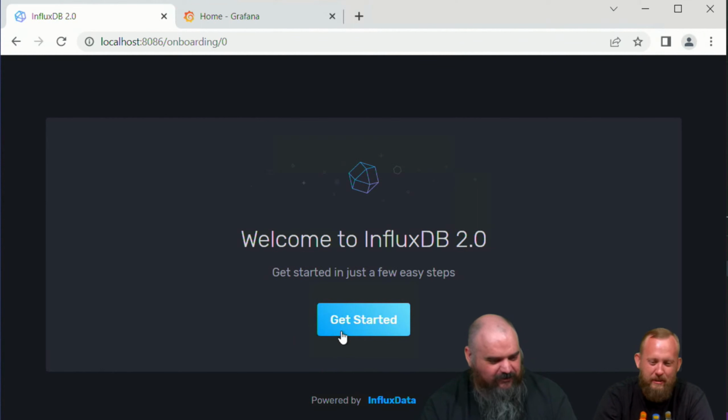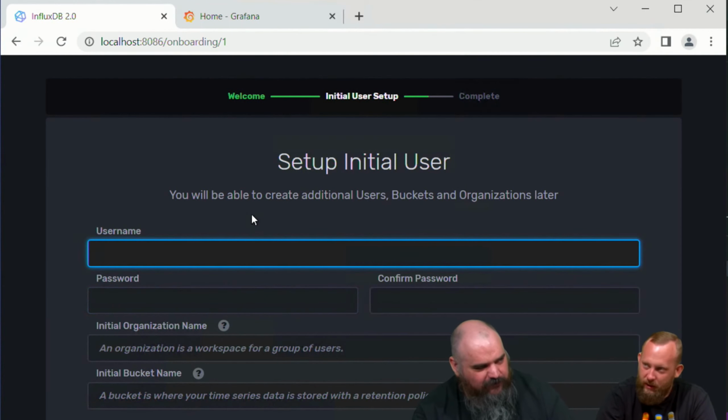All right, so now Influx is the same thing, get started. You can get very specific with this one, but we're going with a lot of defaults. Username, cool guy, loosely based on my life. Super complex password. The organization name, we're PDQ, in case you were wondering. And what's a good bucket name? Stuff. Yeah, stuff's going in there.